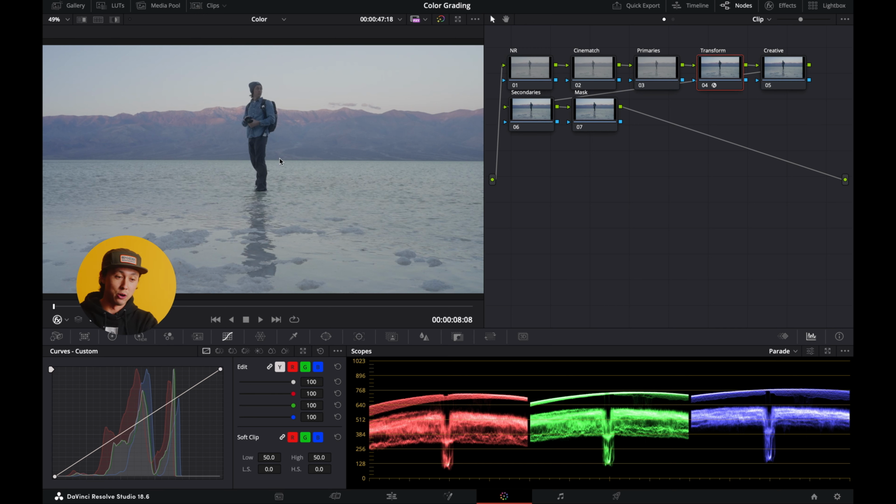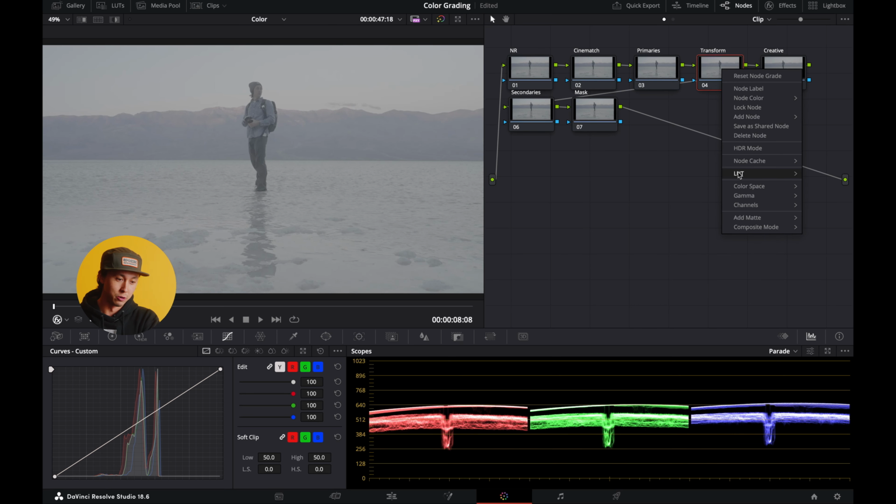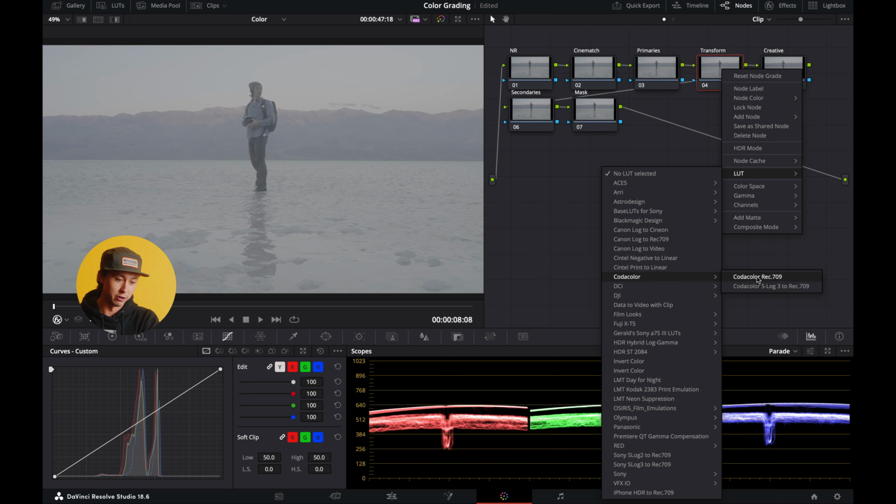What I do now is I have actually made a custom LUT where it has the Rec 709 conversion in it already, but it also has a few other tweaks that I almost always make. And so instead, I'm just going to go and load my Kodacolor LUT S-Log3 to Rec 709. So the naming of the LUT might be a little bit self-indulgent, but I just thought it was fun.